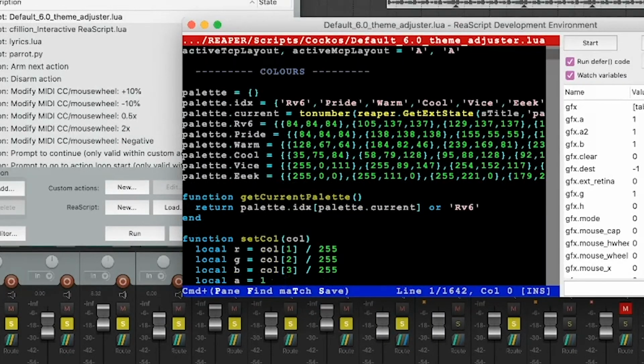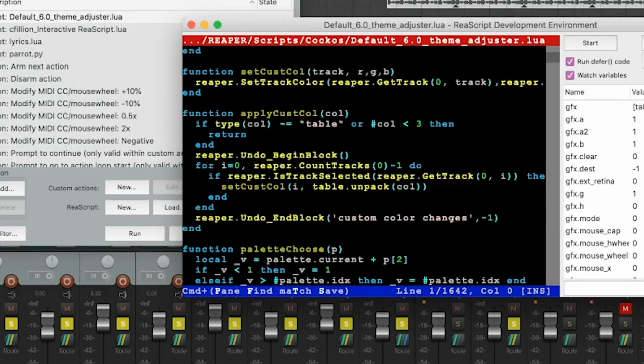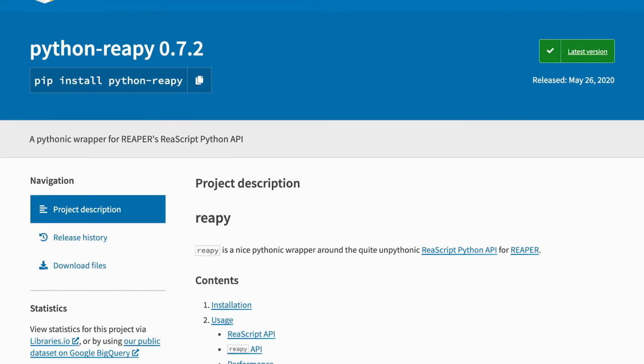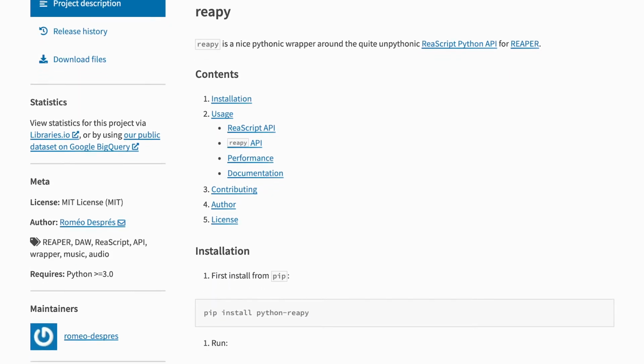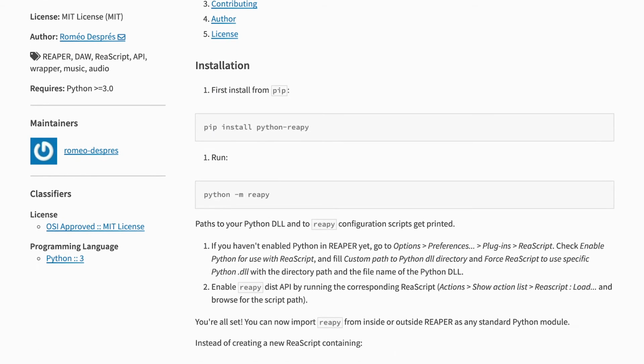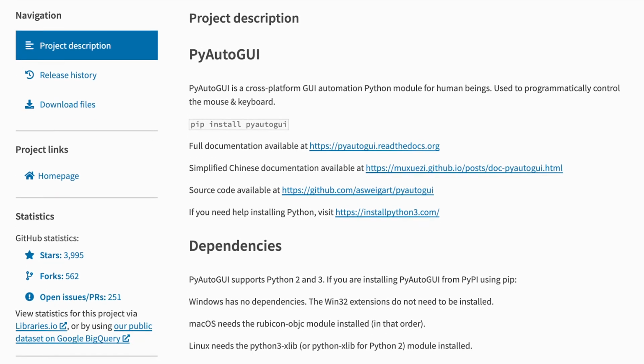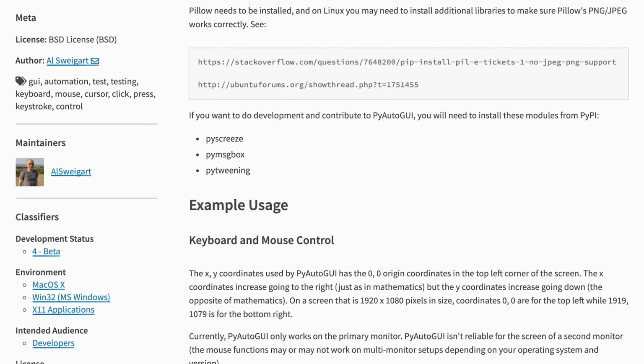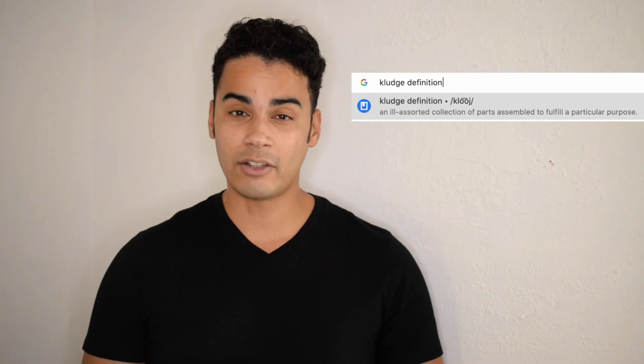I looked into both using the onboard scripting tool as well as controlling Reaper from Python in the command line, but neither of these options seemed super promising when I looked into them. There was also the option to control it with Python using GUI automation, but that would be a little bit kludgy, especially considering that I wanted to run it on the cloud. Also, I knew that there were some other things that I could try, so I put Reaper away for now.